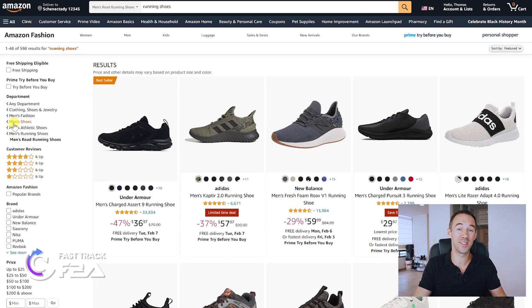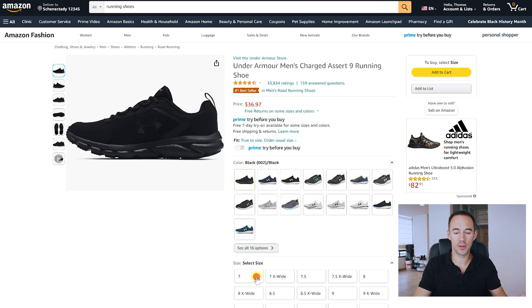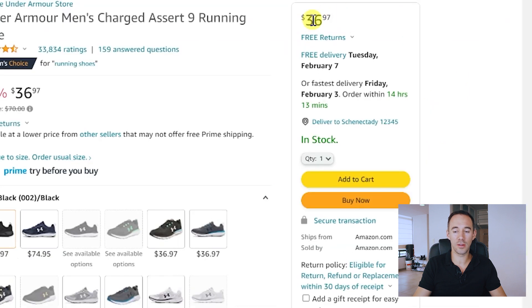Now I can see all the products that Amazon is selling on their marketplace. I can also confirm Amazon is the seller by going into one of the listings. Once I load it up, I choose a size — let's say size seven. On the right-hand side you've got the buy box, and here you can see 'ships from amazon.com'. What we're really after is 'sold by' — and you can see amazon.com is that seller. That confirms Amazon is selling this product. You can find them by searching, then go into the listing and confirm it by seeing 'sold by amazon.com'.